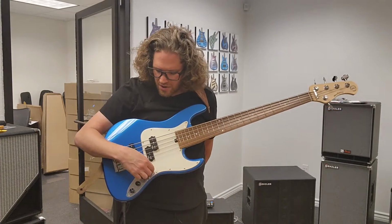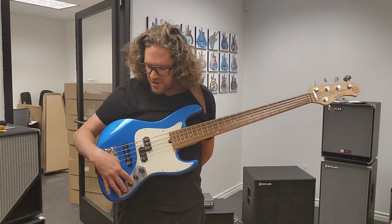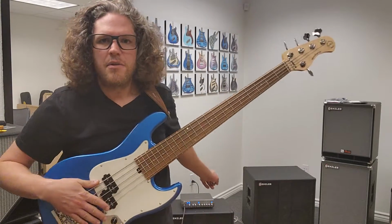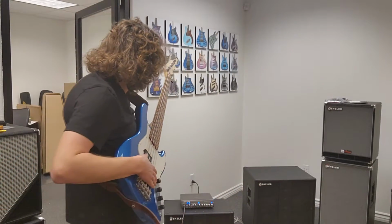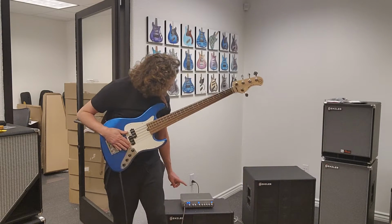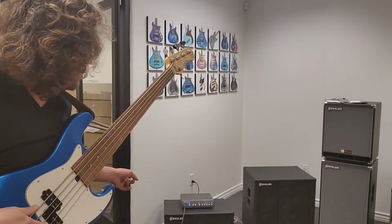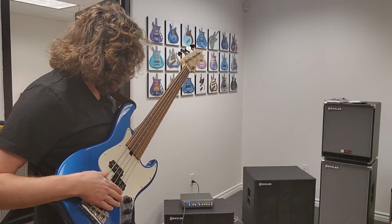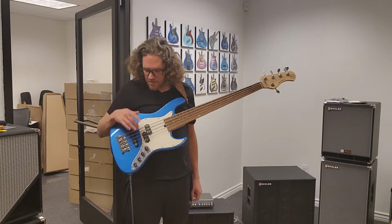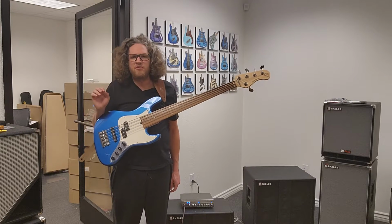So I'm going to crank the volume all the way up, and the bass and treble are down, and I'm going to turn up the volume on the cabinet first real quick. I'm just going to turn up the master. I'm playing through the Gensler Bass Array 210 and a Magellan 800 head. And I'm going to play this a little bit. Right now it's pan center, both pickups on, bass and treble flat.